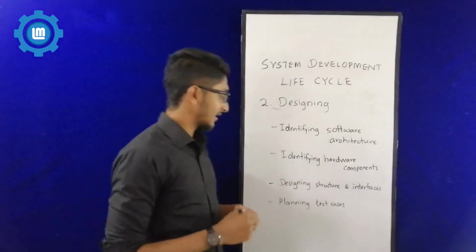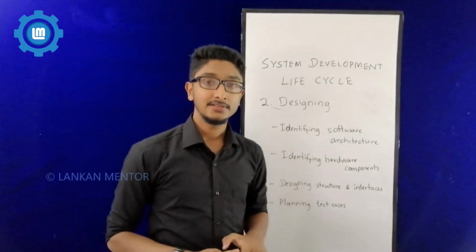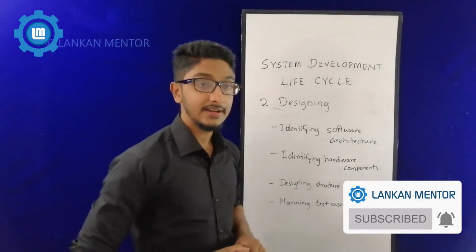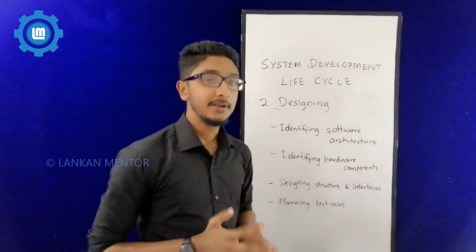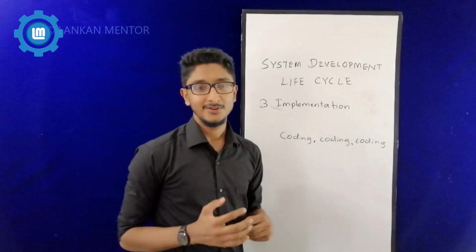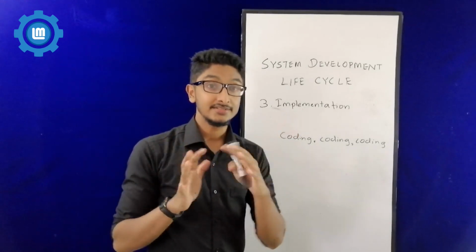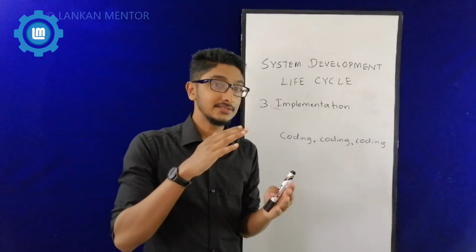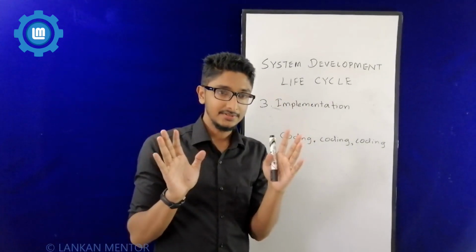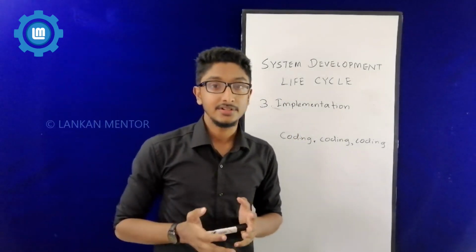We'll discuss that. Right. So these are the main components coming under the designing phase of the system development life cycle. Right. Now that's it with the designing. Now the third step is implementation. We'll go to that. Coding. So implementation means you are just writing all those structures and diagrams that you developed in the designing phase. From your designing phase, whatever the structures were developed, you implement it using a computer language. You use a computer language.